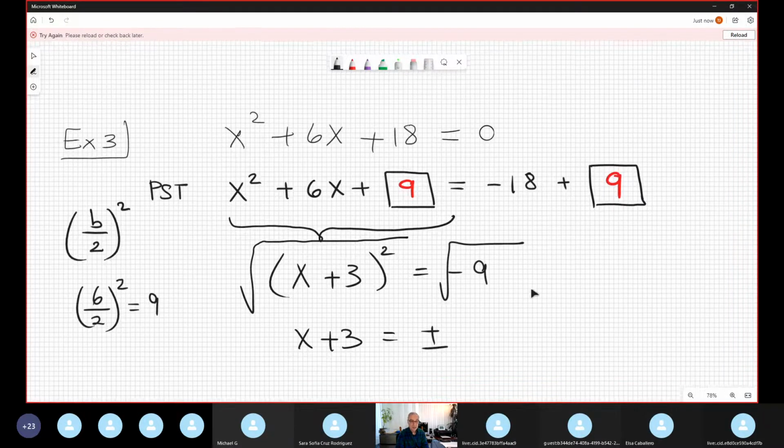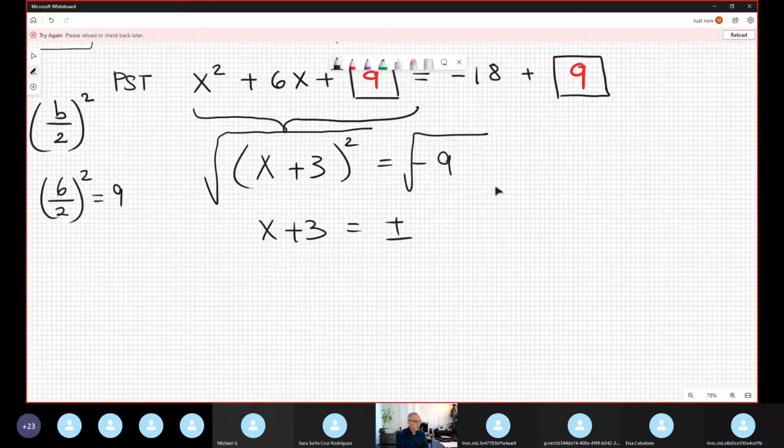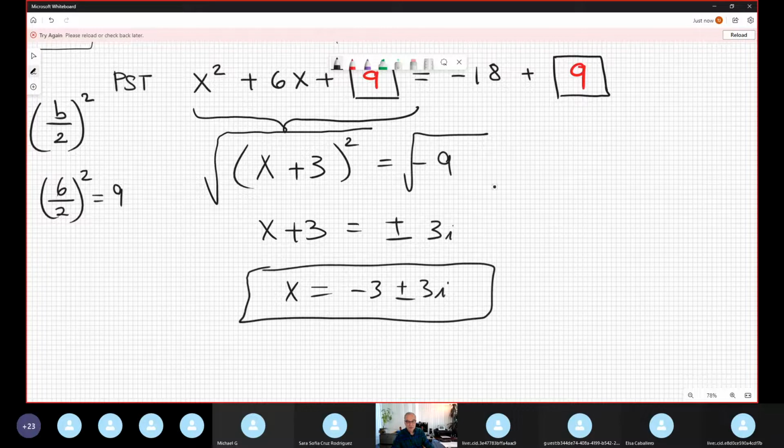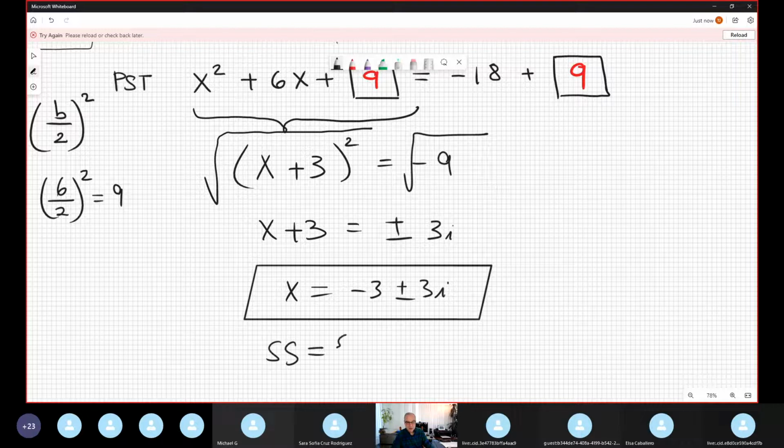When you apply the square root method, you put plus and minus. Plus and minus 3i, because it's an imaginary number. Now the final answer is minus 3 plus and minus 3i. Supposing Alex, in your listing the solution set is minus 3 plus 3i, separated by a comma, minus 3 minus 3i. You see, for this complex solution, the solutions come as a couple of conjugates.